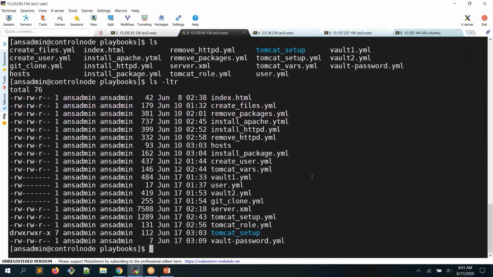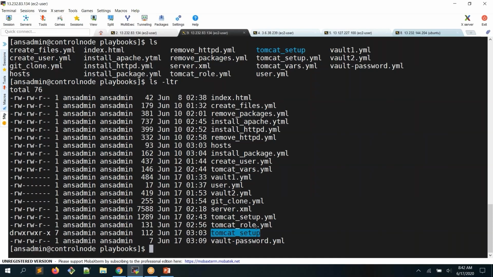Yes. And in the next class, we are going to integrate our Ansible with Jenkins, and we take an empty server, an empty EC2 instance. We will run a Jenkins job. What should our Jenkins job do? First, it installs the Tomcat application. On top of Tomcat, we build a WAR file, and that WAR file gets deployed into the Tomcat server, and we can access it from the browser. That is our next step, which we are going to do. That is how we will keep on increasing our roles.